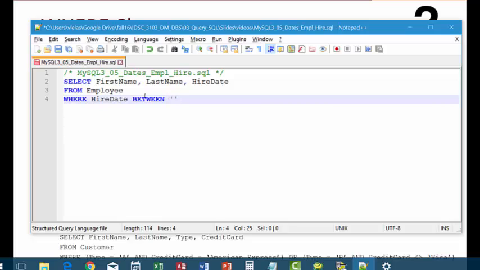I generally type 2 single quotes and then back up and then type a date. It has to be in the YYYY dash MM dash DD format, and operator and logical operator. Again, 2 quotes, 2017-12-31. Okay, and then save those changes.